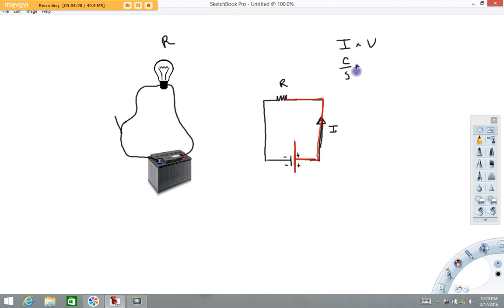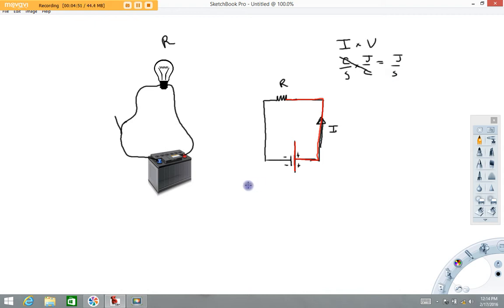Voltage is measured in volts, but remember, electric potential is defined as potential energy per unit charge. So a volt has units of energy over charge, or in other words, joule per coulomb. So the product of the two, you'll notice that these cancel. The product works out to joule per second. And that's an energy transfer rate. That's what we call power.